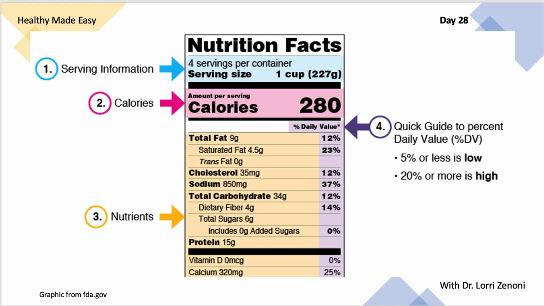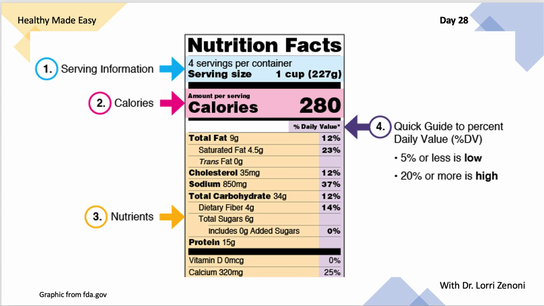Today, we're going to finish looking up our nutrition label to understand what we are getting from that particular food. We want to now look at the section that shows the nutrients. It will show you some key nutrients that can impact your health. You can use the label to support your personal dietary needs by looking for foods that contain more of the nutrients that you want to get more of and less of the nutrients that you may want to limit.